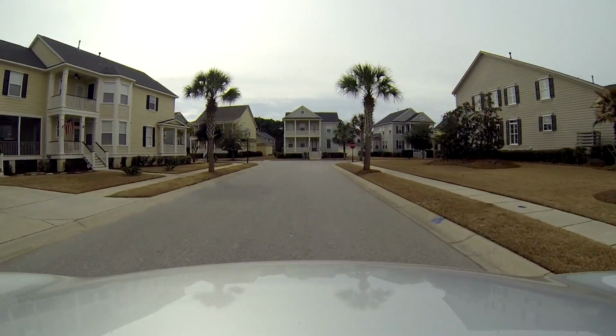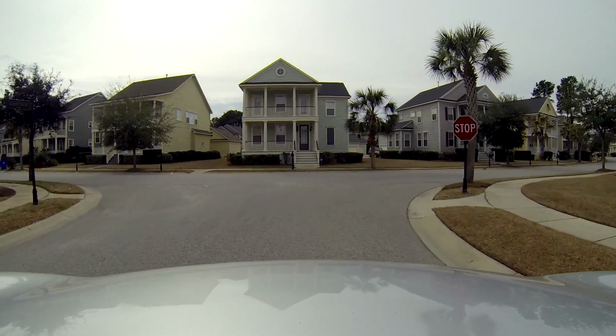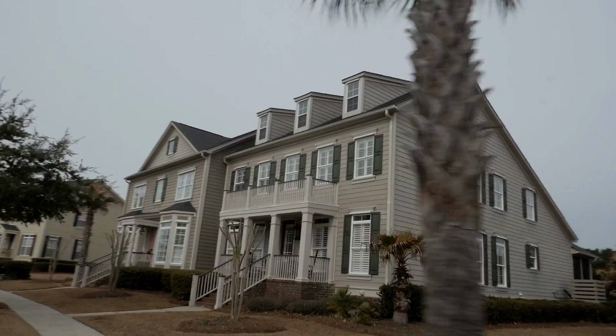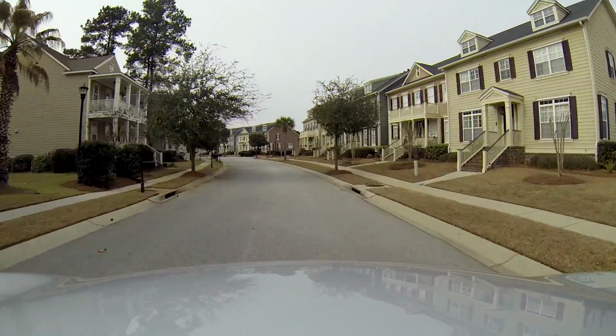All right, you can see over here we're still in Waverly. These are townhomes, and they're connected houses. These do have master downs, so if you're looking for something in Hamlin that has a master down, they built most every one of these over here, and these are in the probably 375 to 450 range, and they're about 2,700 square feet.